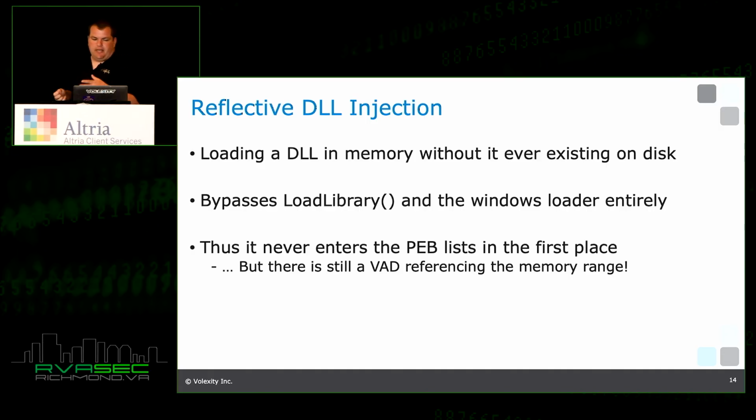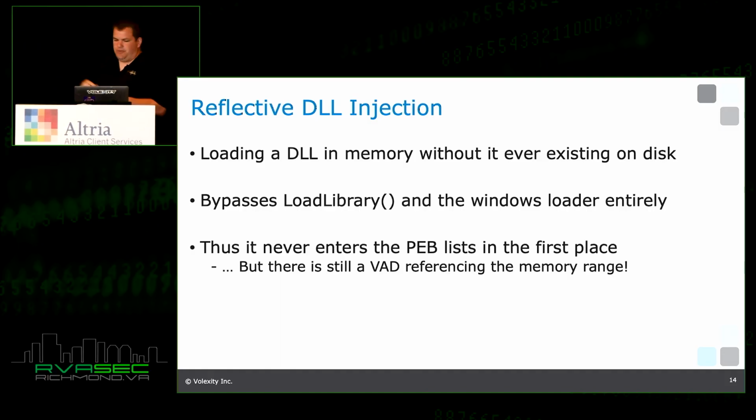So reflective DLL injection was one of the first forms of real, in the wild, memory-only malware, because the idea is you have your loader inside your victim process. Very likely you're going to download the DLL over the internet from the command and control server. That network connection will be encrypted. The DLL itself will very likely be encrypted. And then the loader in the victim process, after it's done downloading the DLL, is going to decrypt it in memory and basically replace LoadLibrary. It's going to load it itself as a full DLL without ever writing it to disk. So now we have the full powers of DLLs that can launch whatever payload they want, but there's absolutely nothing on the file system about it.